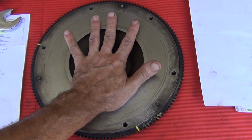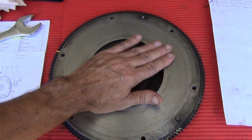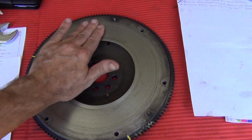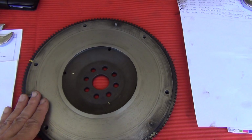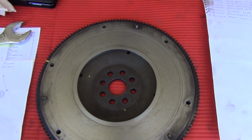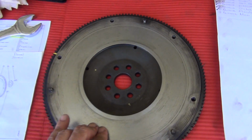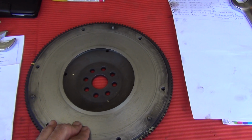As far as the pressure plate goes, I want to have a really good look at it. It is ideal to replace it, and once again, I don't recommend that you don't replace yours, but you don't always have to replace your pressure plate. This one looks fairly old, but I really don't know, so I'm going to have a good look at it, and once again, based on the amount of Ks I do, I'm not sure if it's necessary to replace. I will just suss that out and get back to you when I've made a final decision on that one.